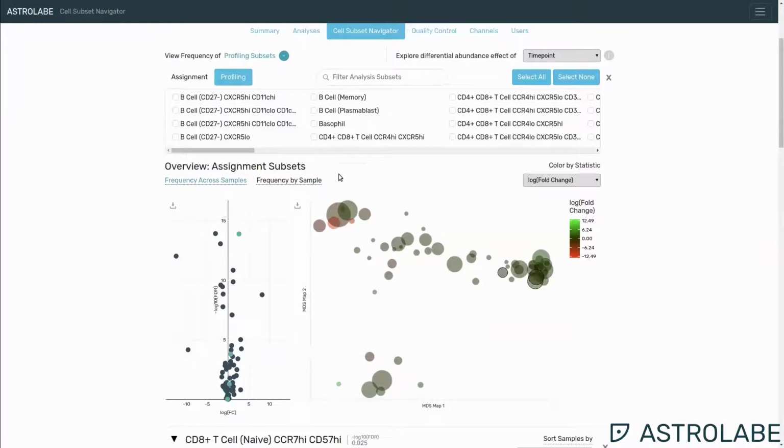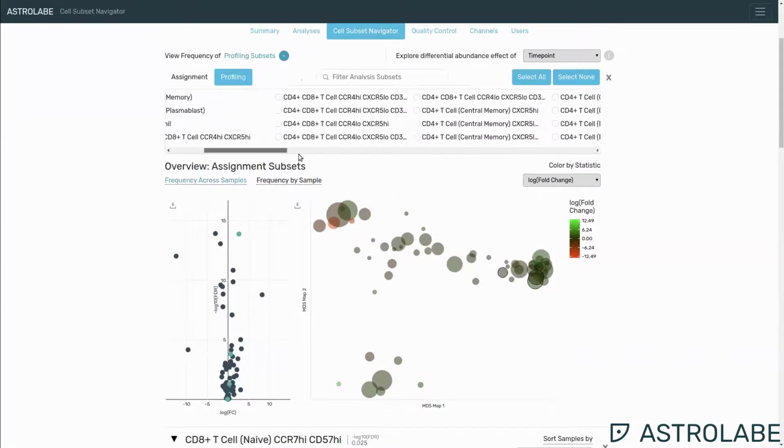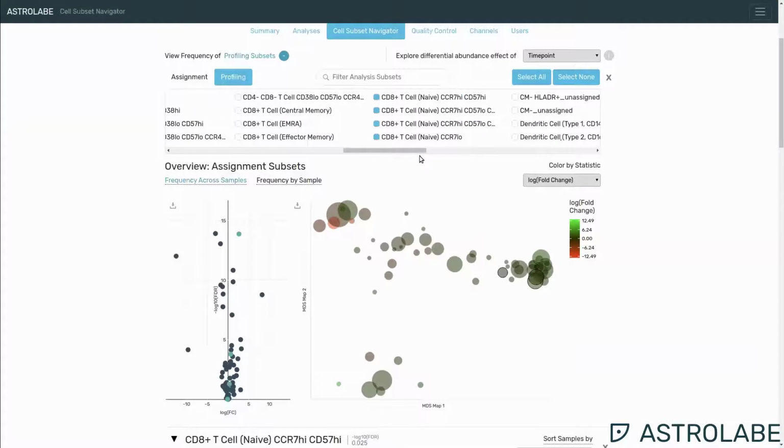So, for example, we still have classical monocytes here, but the platform has broken them down into 7 different clusters. Similarly, the bubbles here, they're still naive CD8 T cells, but we have 4 different clusters of naive CD8 T cells. They're also checked off in the list up here.